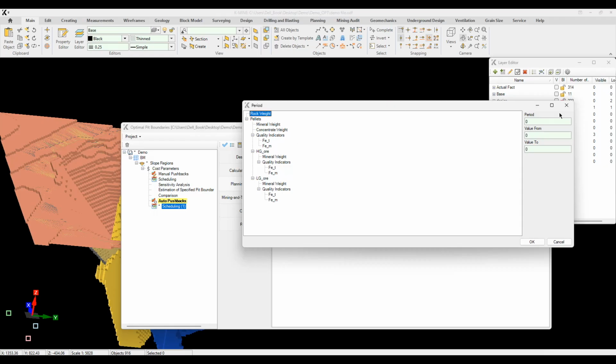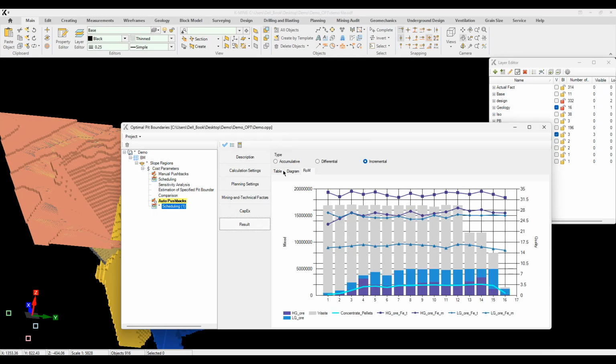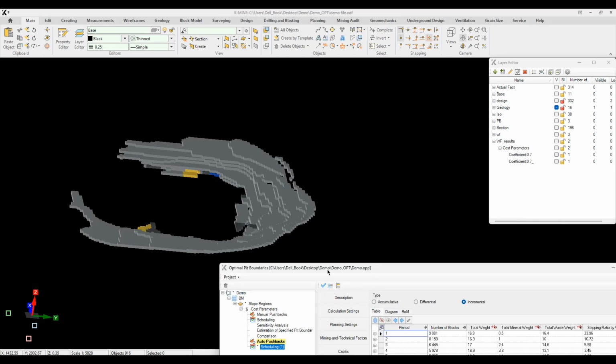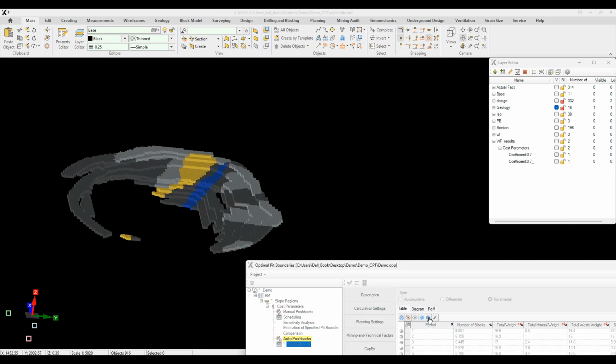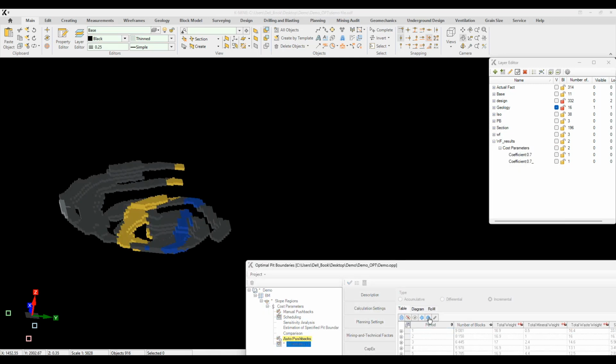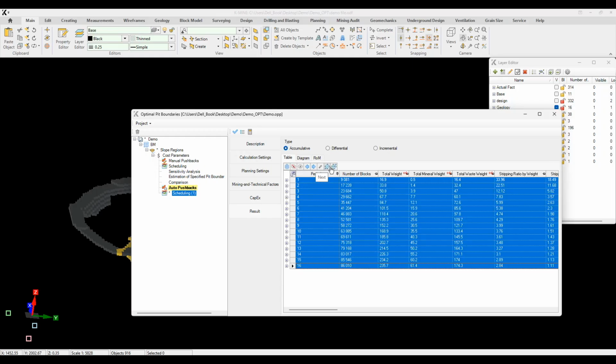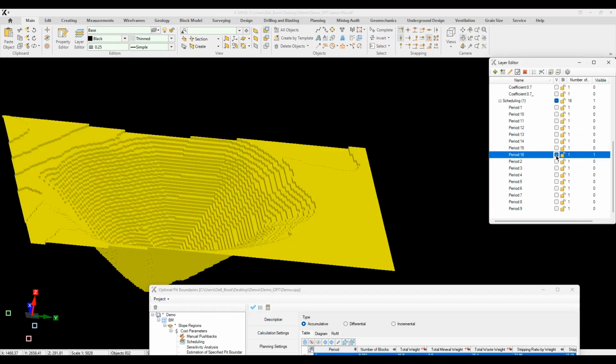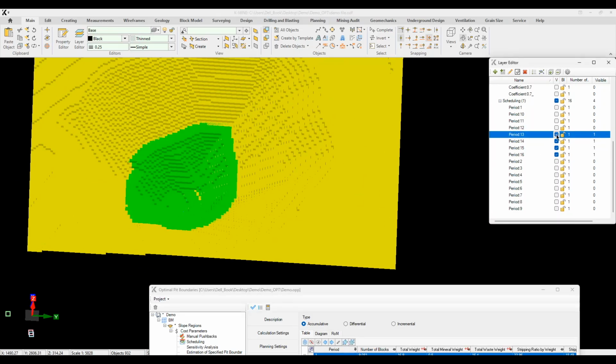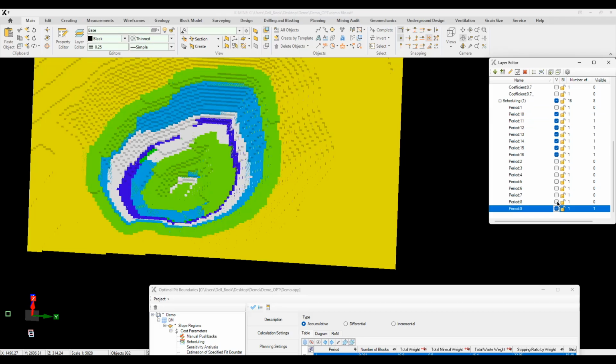You can display the blocks assigned to each period and also build wireframes. Each wireframe represents the position of the mining works at the end of a specific interval. The results can be saved into the current block model. Later, they can be used either without the optimization module or as boundaries for the calendar planning module.